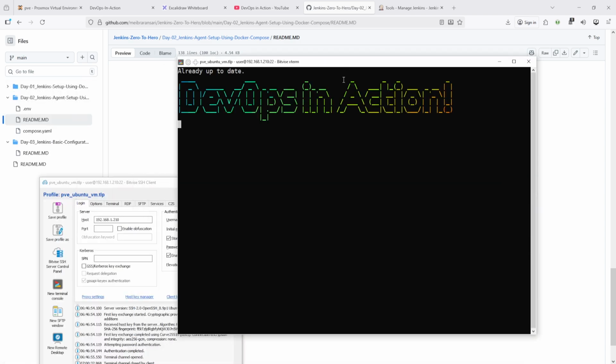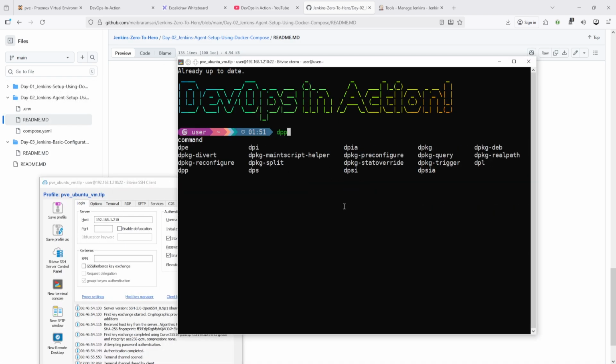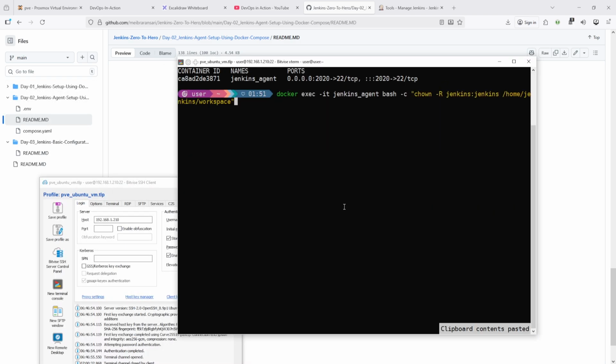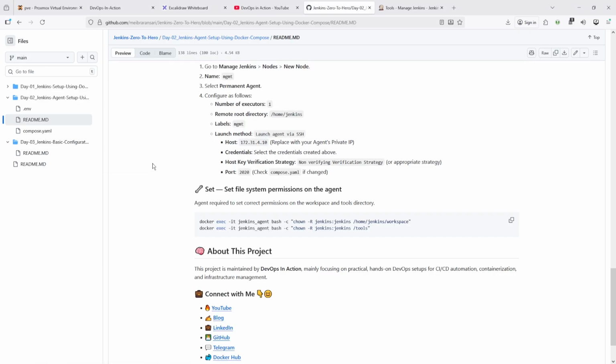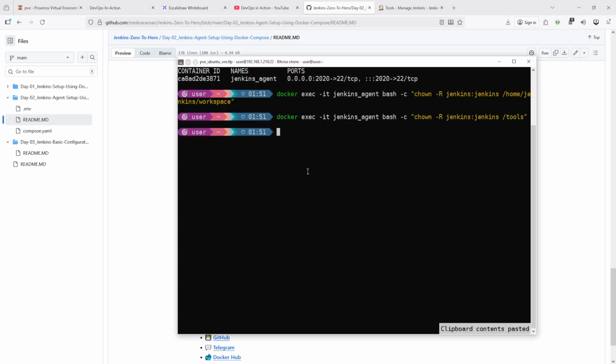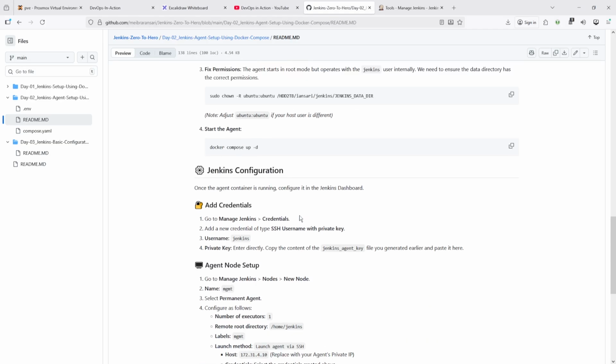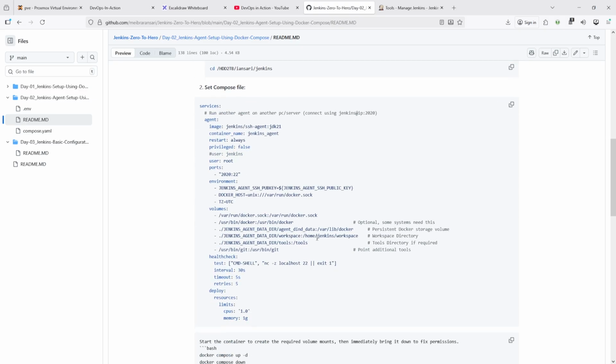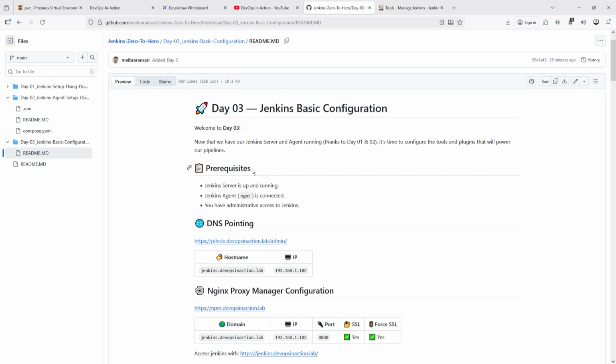After deployment, you can see here the Jenkins agent is running. So I am going to set the ownership of the workspace as Jenkins, and also the tools ownership as Jenkins. We require these two things because we pointed here to work as a Jenkins agent. Okay, so let's go back to here.